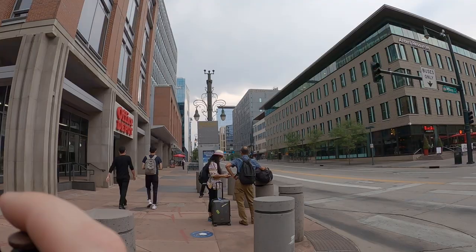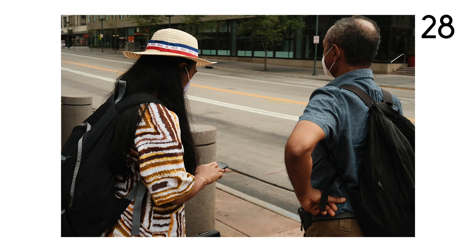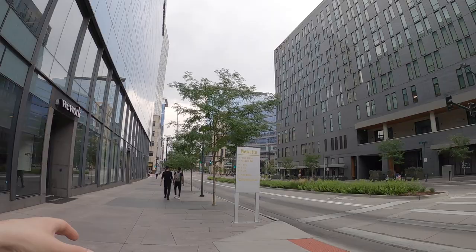These two people, this woman was in an interesting hat and like stripes on her shirt. They were not even looking at us and nothing interesting was happening, but I tried it and failed, so whatever.